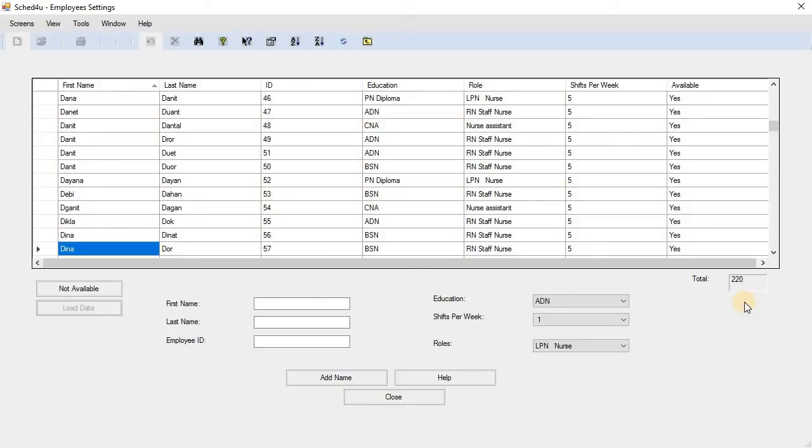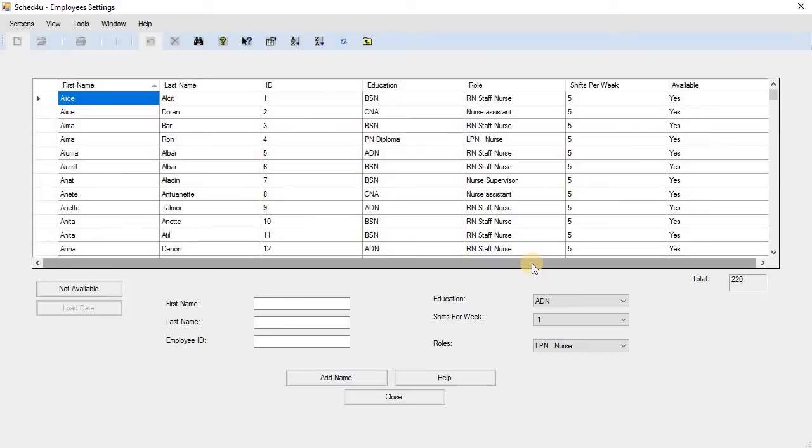In a previous video, Scheduling.Video video number 1, we demonstrated actions to delete an employee from the employees list or to mark an employee as unavailable during the week. Scheduling.Video checks the legality of the above actions, and if there is a shortage of employees having a certain role type, the software will refuse to delete an employee or mark them as unavailable. We will demonstrate.